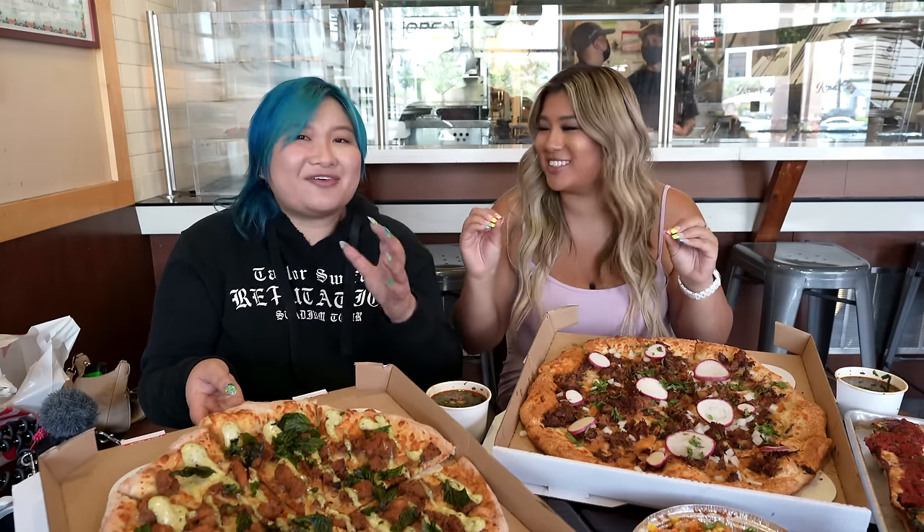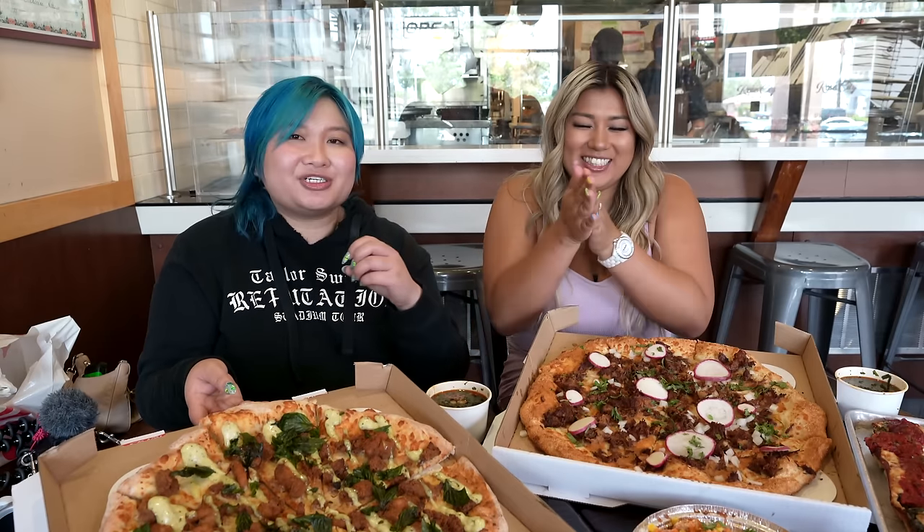Alright guys, it's gotten very crowded in here. Our food is all ready. Do you want to walk us through what we got? We have some of the best items here at Rose City Pizza. This is new for me — I've never tried it. Remy saw it and was like we have to get it: Taiwanese popcorn chicken. I wanted this last night, I was craving it, and then they put it on a pizza.